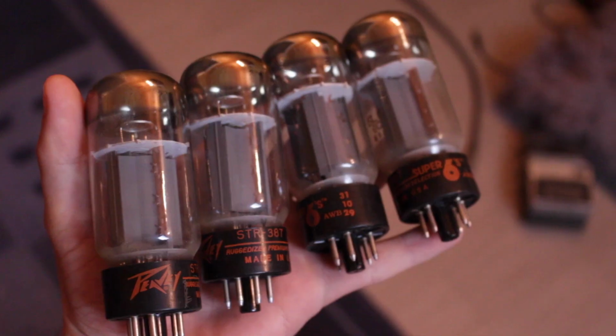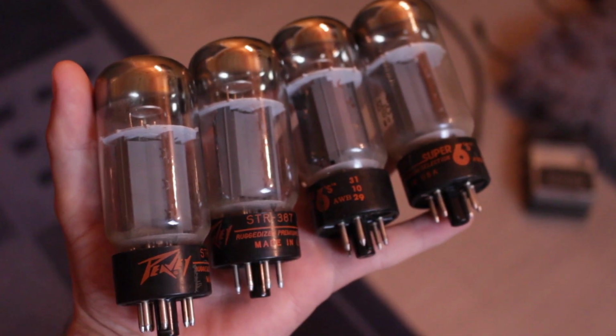My neighbor used to play this amp in a punk band around Montreal in the 90s. And something about me loved that it already had a story, which is something that buying something brand new from the store you don't really get. And there was something in me that kind of wanted to keep a little heartbeat going in this amp. I gave it a good clean. I replaced the original 6L6s, and here it is now in my studio.